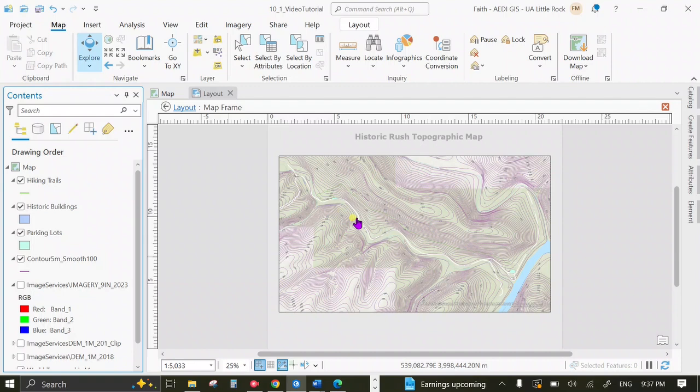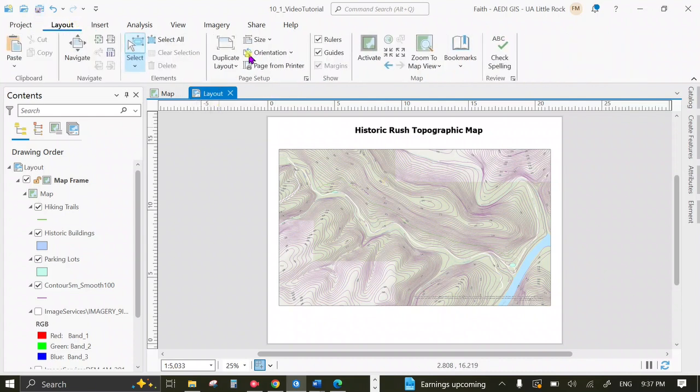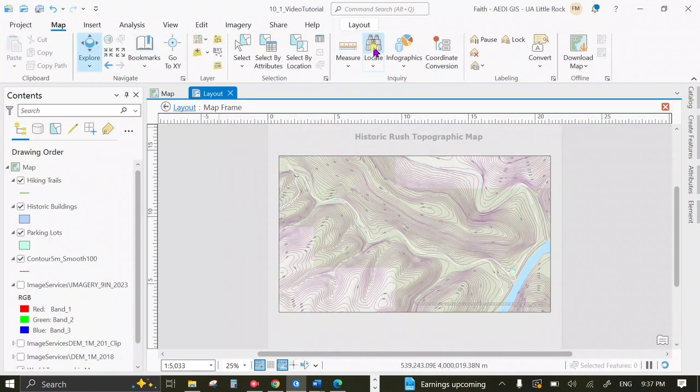So once you have your map set up and you're done changing the extent in your map frame, you need to go to the top left of your layout view and click this back arrow. And that will take you out of your ability to change the extent in your map frame. If you need to change it again, you need to be in the layout view, go to the layout tab and click activate again.